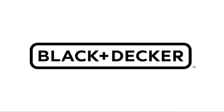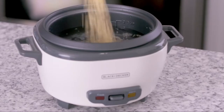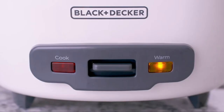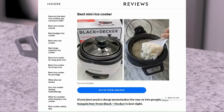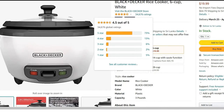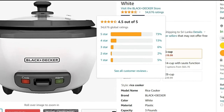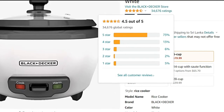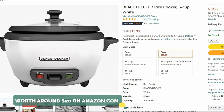The Black and Decker rice cooker was introduced to the market in 2015 by the Spectrum Brands company, which is a well-known brand for electrical kitchen and household products. This rice cooker is named the best mini rice cooker in the market by Insider.com, and as a best-selling product it has gained 4.5 stars out of 5 and 34,000 plus positive votes on Amazon.